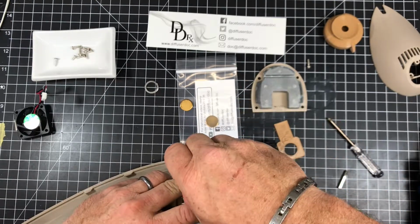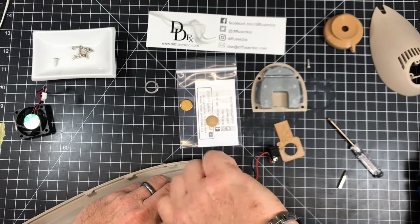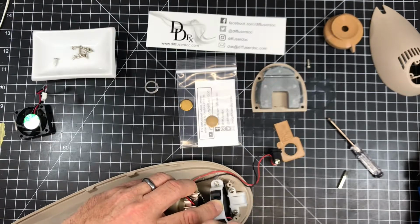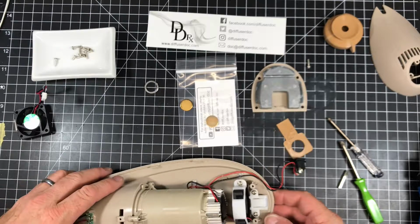So I've just replaced the disc and we replaced the fan. So basically all functional parts of this diffuser are brand new now. And this is a tricky one. This doesn't come apart very easily, but it's very serviceable. Okay. So there, new disc, new fan, and time to reassemble.